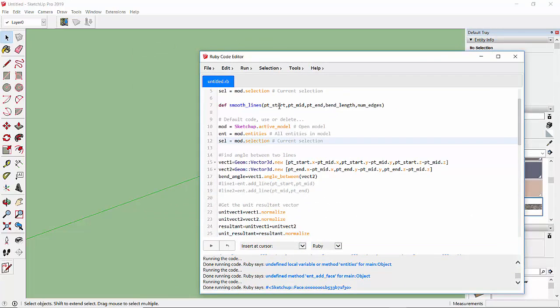First, it takes the start point, midpoint, end point, bend length and number of edges. In the first step, we just define the vectors. Vector 1 is nothing but a line joining the midpoint to the start point, and vector 2 is a line joining the midpoint with the end point.